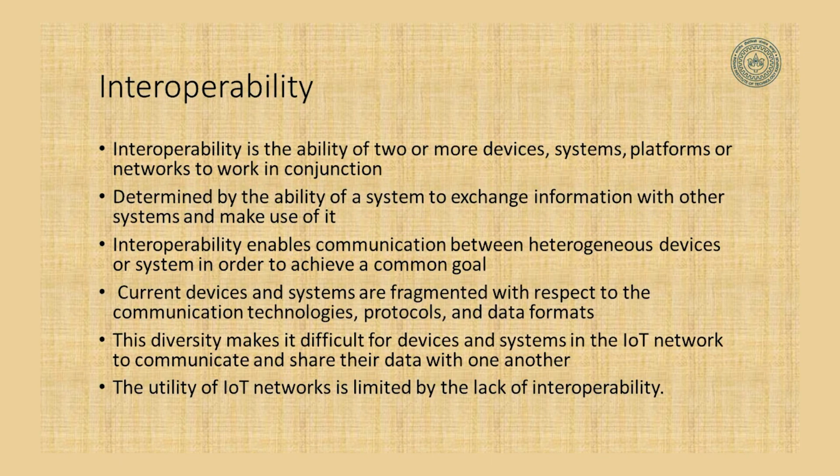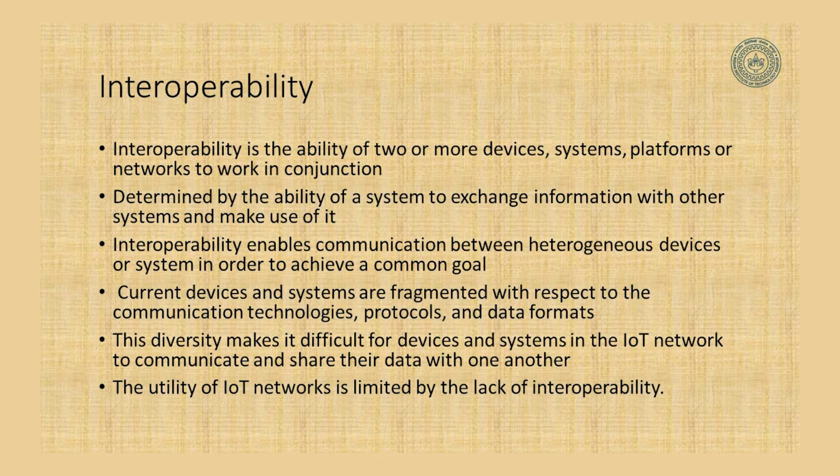The next thing that a designer needs to think about is interoperability. Interoperability is the ability of two or more devices, systems, platforms or networks to work together with each other. So, you have created one IoT device, and Raja at the back has created one IoT device. Can these two devices talk to each other? Can they work with each other? Can they get on the same network?